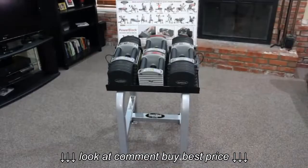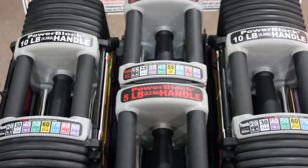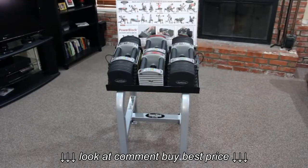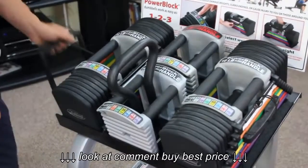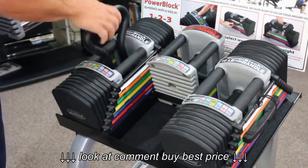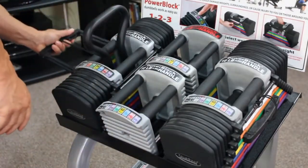The commercial 90-pound sets and up have two sets of handles so that the small chrome adder weights do not have to be used, as they can easily be lost or stolen in a commercial setting. There is also an optional kettle block handle available to use with the Club 90 or Club 50 set to do kettlebell exercises using the weight stack from the dumbbells.